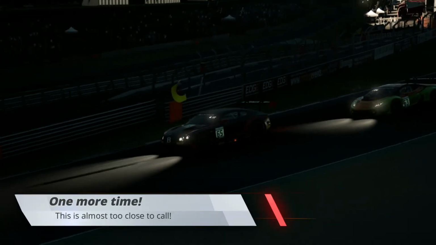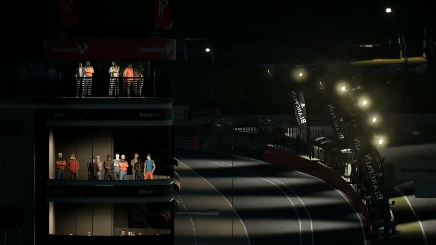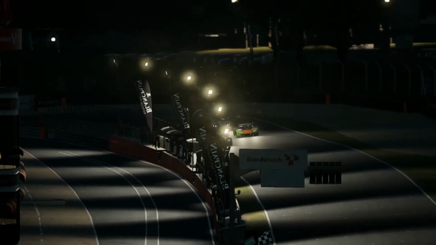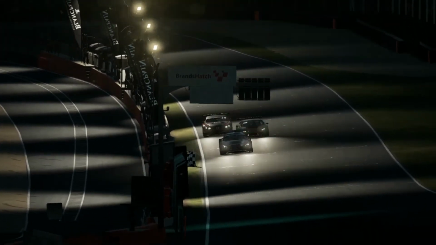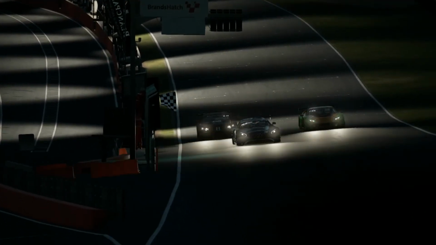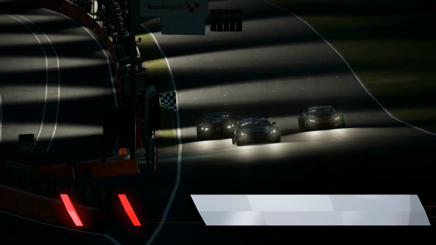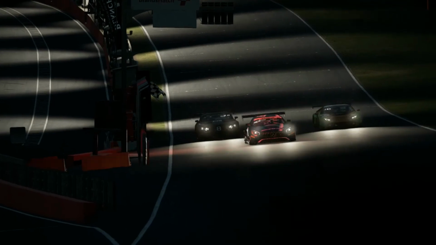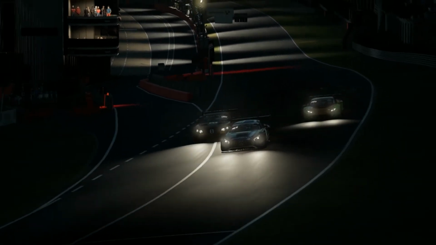There is 0.001 of a second between us on this finish. It's ridiculously close. So again, we're going to look at the front angle here. And as you see, we get a good bit of draft. The Bentley, just the power gets us up there. And as you see, as we hit the line, we are neck and neck. But I am just a smidgen ahead of the Lambo, and that gives me P2. I am so happy about that.